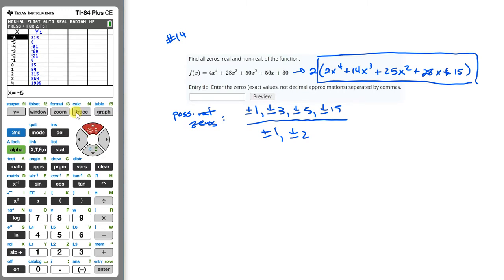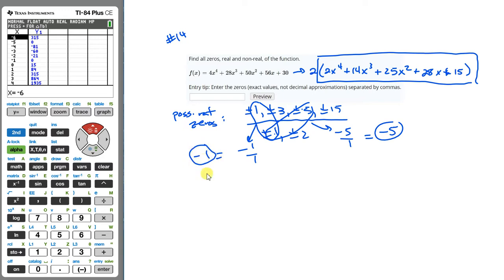And so is negative 5. I saw two of them, negative 1 and negative 5. They're both on this list, right? Negative 1 over 1 and negative 5 over 1. Right, so this is a negative 5, and this is a negative 1. Those turned out to be zeros. They're in my list, okay? The other ones were potential rational zeros.